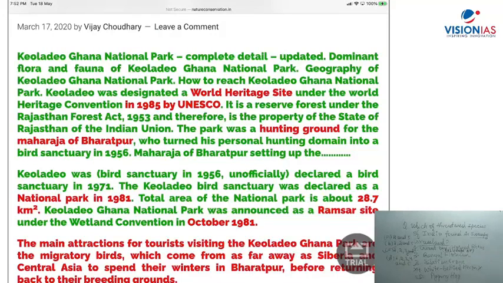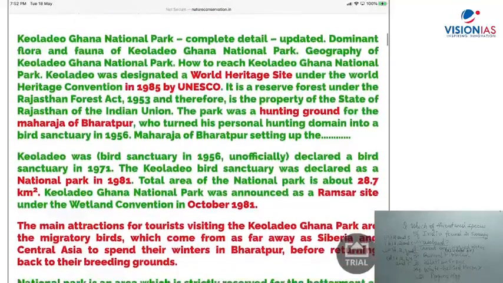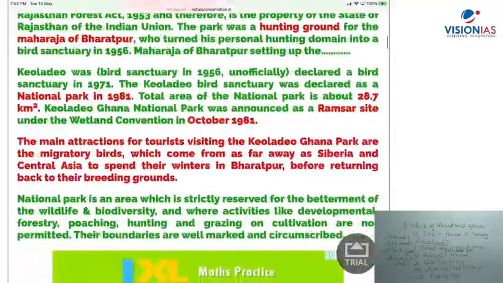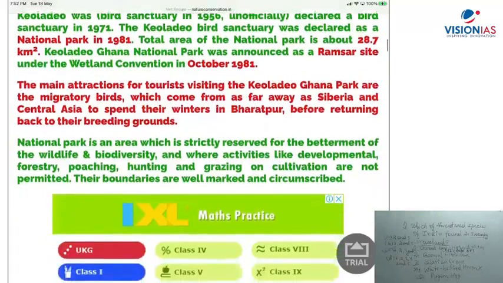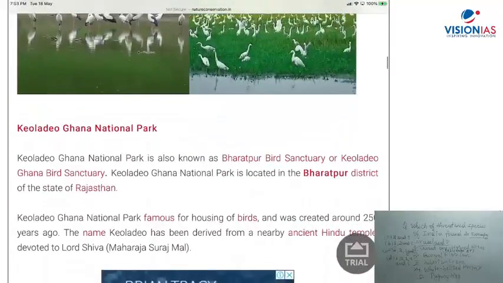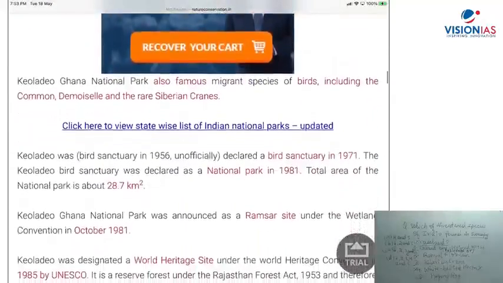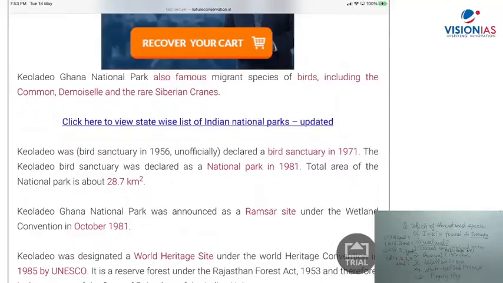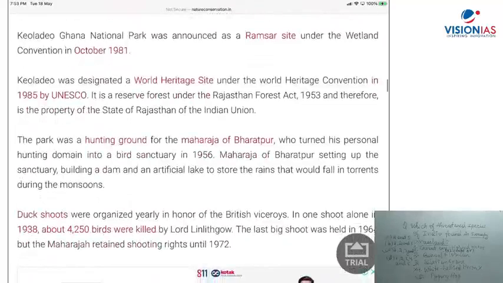It is a World Heritage Site. In 1985 UNESCO inscribed it as a World Heritage Site in Rajasthan, and it was a personal hunting ground of the Maharajas. And Keoladev, you can look here, is declared a bird sanctuary and is a Ramsar site of India, a wetland of international importance, right? And Siberian cranes come here. It is famous for migrant birds, right? And it is part of a wetland.